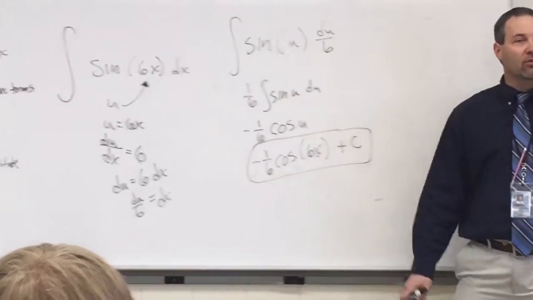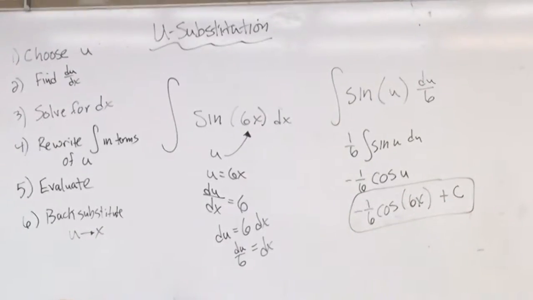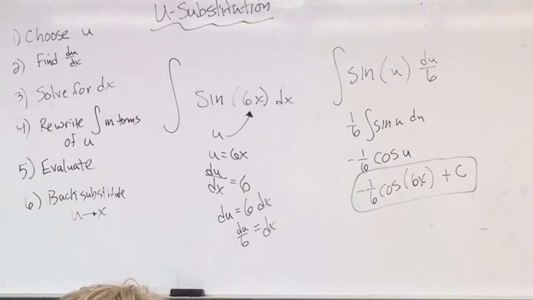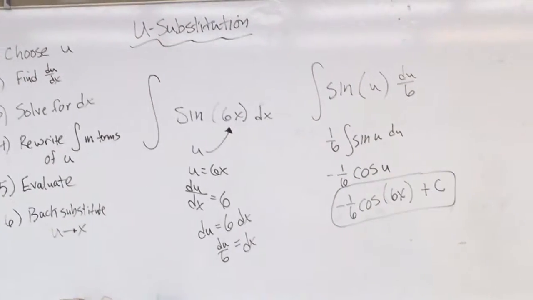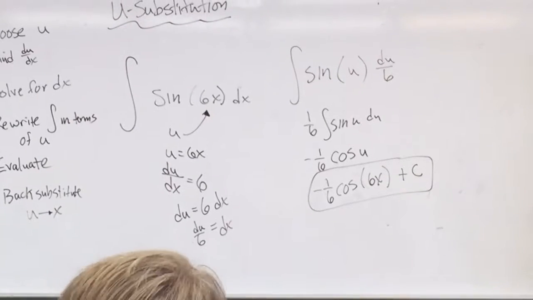So we could have done that without u substitution. No, the integral of sine u du is equal to negative cosine u. That's it. Wait, so where did the 1/6 come from? Oh, you divided, you just pulled it out. Yep. Alright, give us an example to work on.